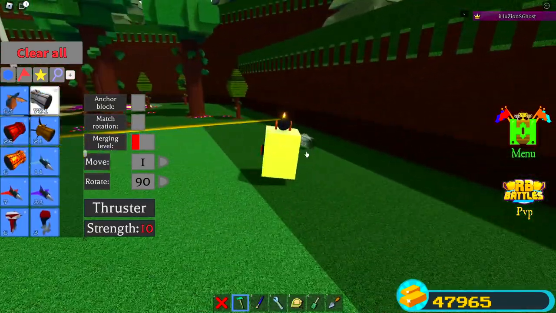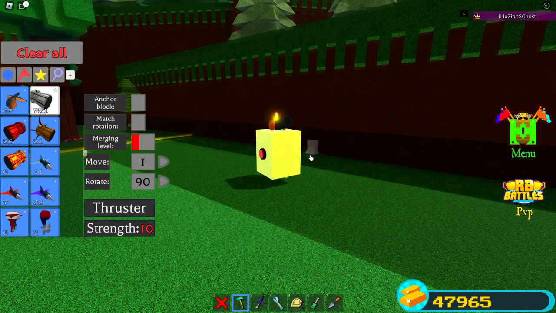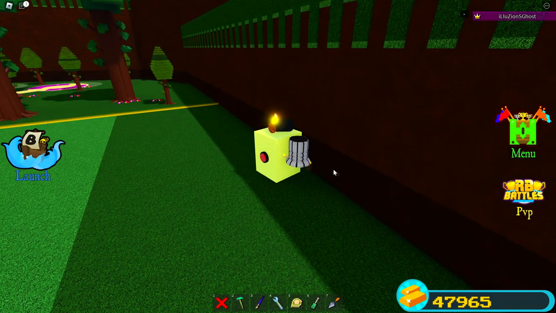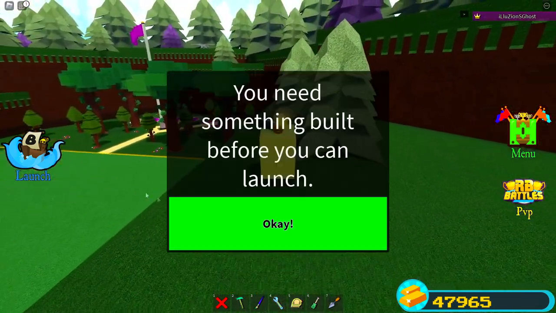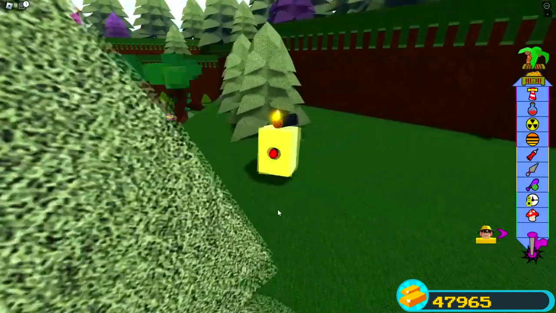So now that we actually have this, we want to get up onto this little ledge. How we actually do that is, one, we could use candy, or since not everybody has candy, we could also do this method right here. So have a little thruster and then delete the thruster once it actually comes up here. And now, oh, we need to build something. And now we actually launch the bow.